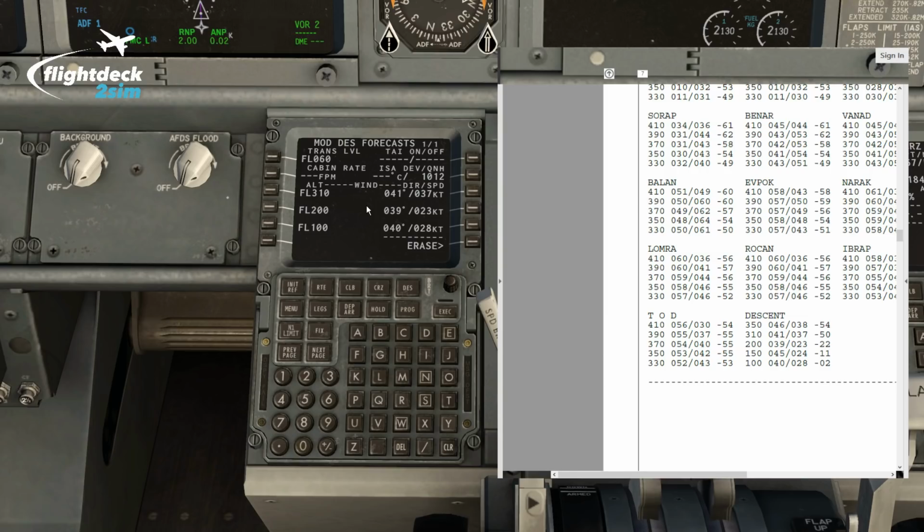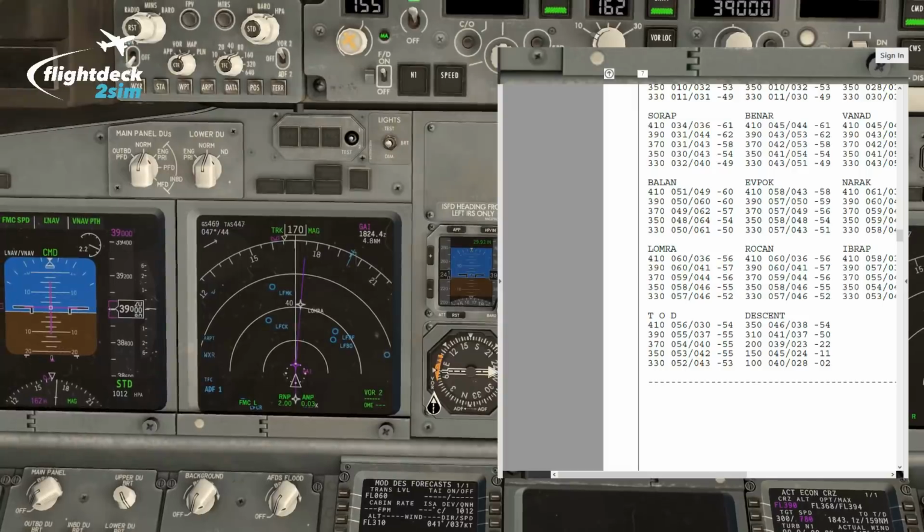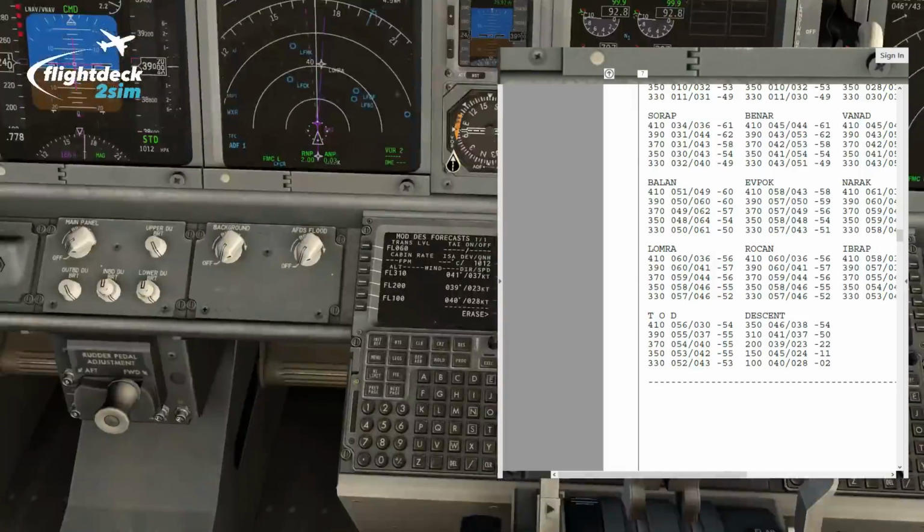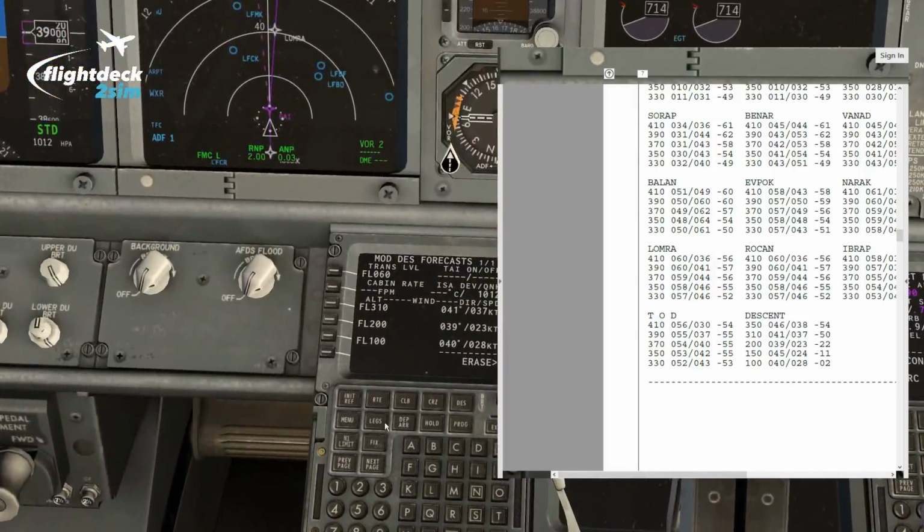Now the temperature in Palma, we did get the ATIS earlier, but I'll just upload that on my phone so you can see what the new QNH is or if it's changed. LEPA is the airport code. It's 14 degrees in Palma, so the ISA deviation will be -1, but I don't think that functionality works with the ZIBO mod yet. No, it won't let you put it in. And that again just helps with the VNAV descent profile. Now we've put the descent forecast page in, what we need to do now is the fix rings for the approach.